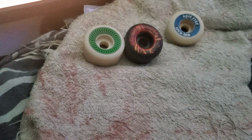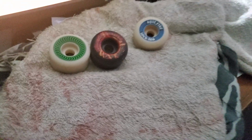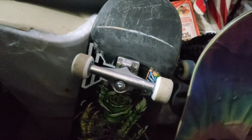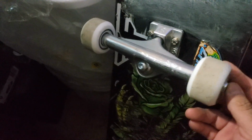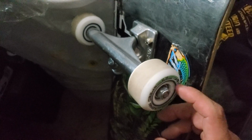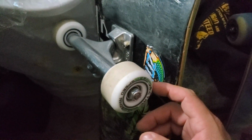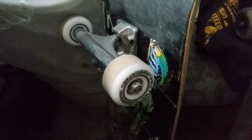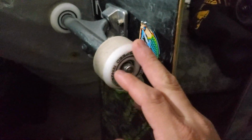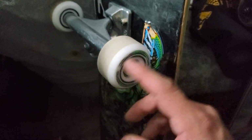For any of these wheels though, you cannot go wrong. If you're older and you want to save yourself some pain, get some speed rings. They're actually great. I noticed I skate longer with these because they don't hurt me as much. The landing's a lot softer. You don't land as hard like you do with a regular wheel. So of course, the inner core is softer and you ride a lot smoother.